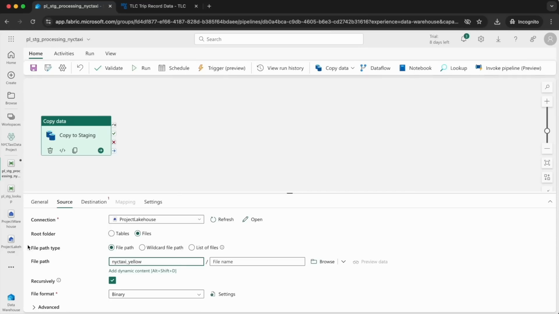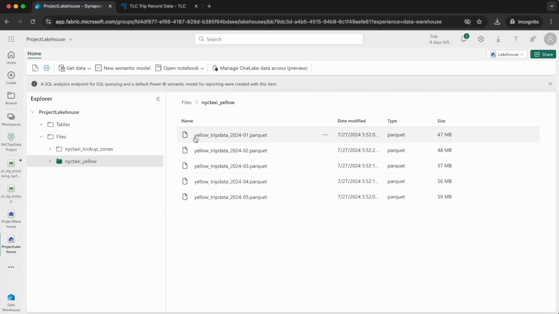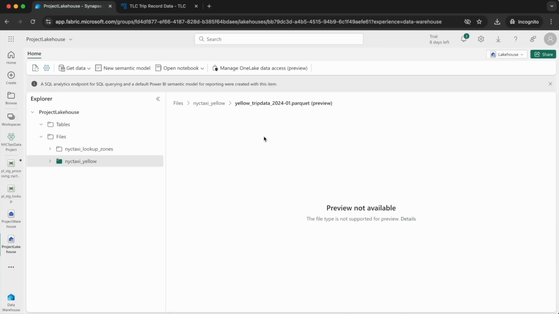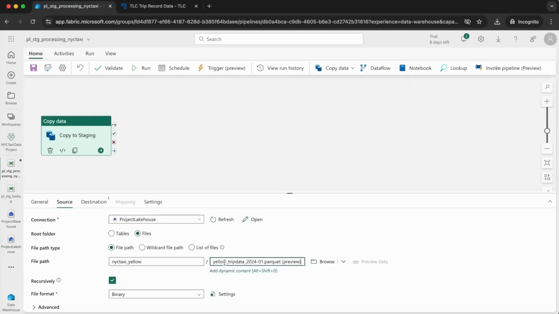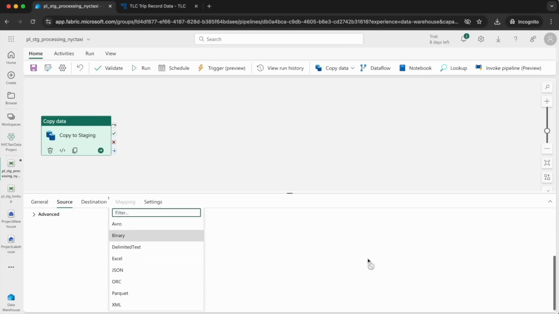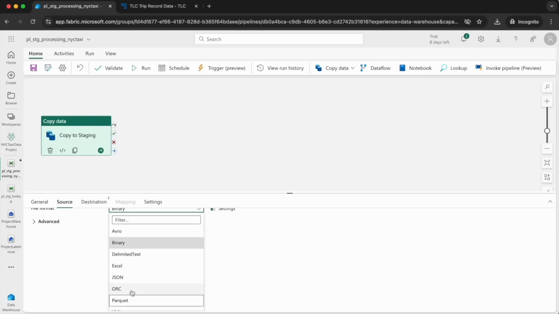And then specify the file path to this January file. So that will be this file path. So you can copy this and then paste that, and actually just remove this preview bit. So this is the file itself. For the file format, make sure you select Parquet.